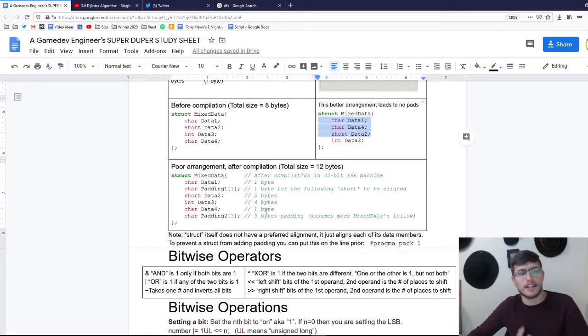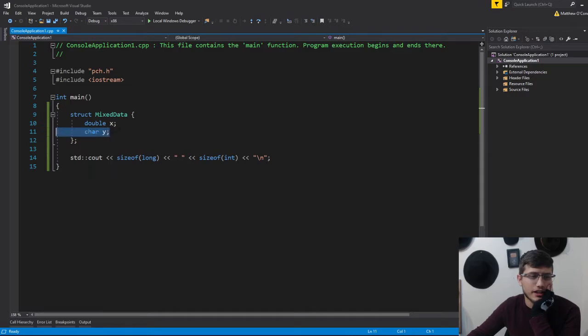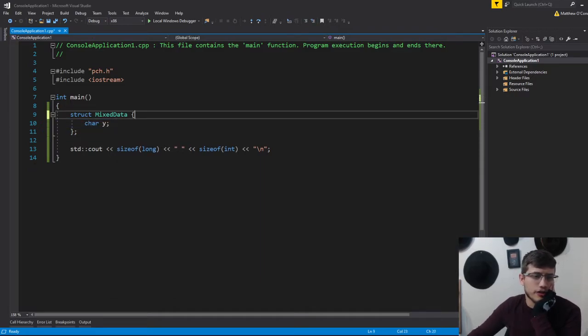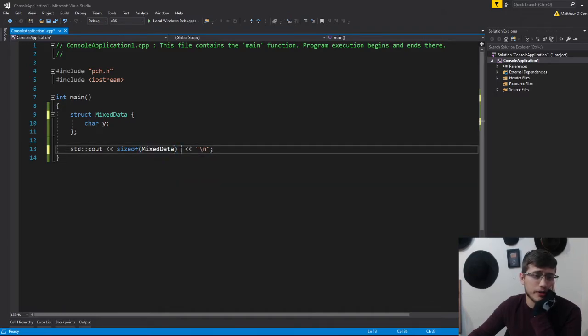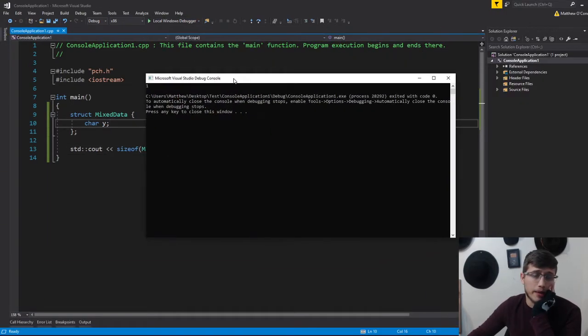But there's something to note, and that's that the last 3 bytes of padding here are processor dependent, I'm pretty sure. So you don't necessarily know that there's going to be 3 bytes of padding, right? For example, I was just doing a little test on that. Here's a fun question for you to play at home. Let's say we have a mixed data struct here that just has a character. How big is this struct going to be? Is it going to add 3 bytes of padding? In this case, no. This is going to be just 1 byte.